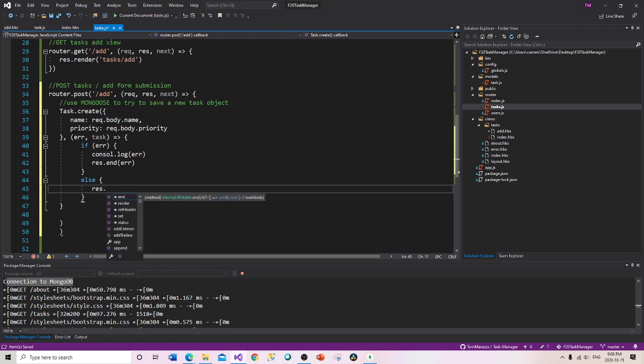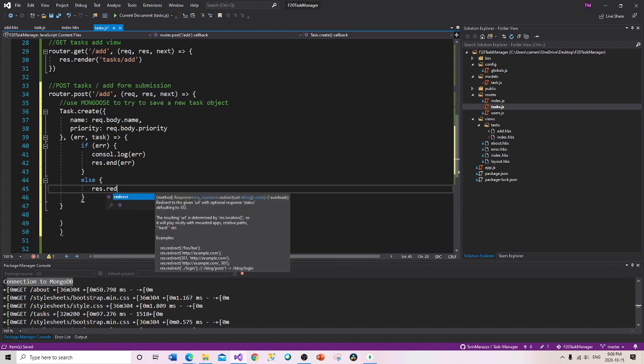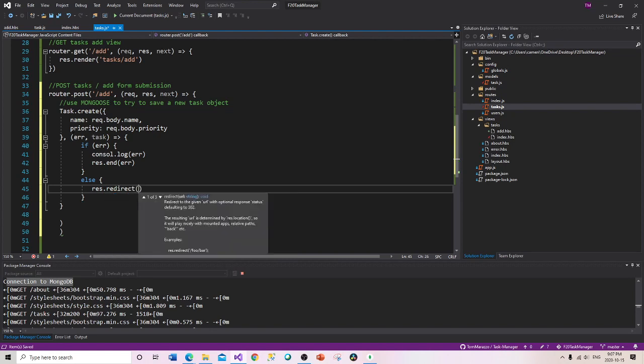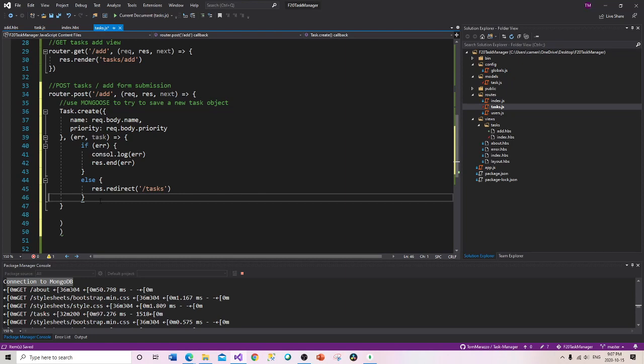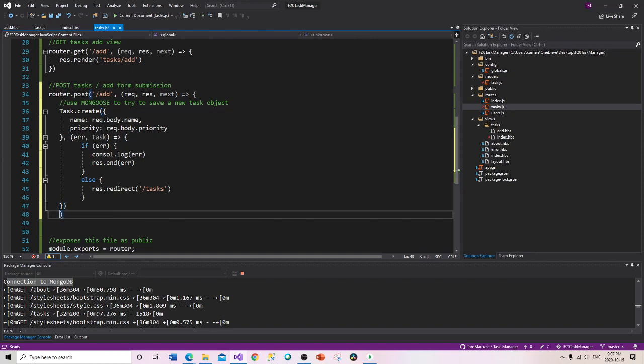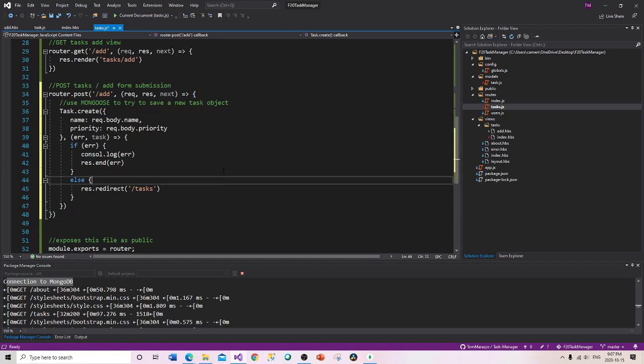So I'm going to call this redirect function, and that is going to be with tasks. That's missing one of these, and this is missing one of those. I'm going to press Control K D to deal with my formatting, and it looks like it's okay. If I get any errors, it's just because there's something in here that I didn't do properly.